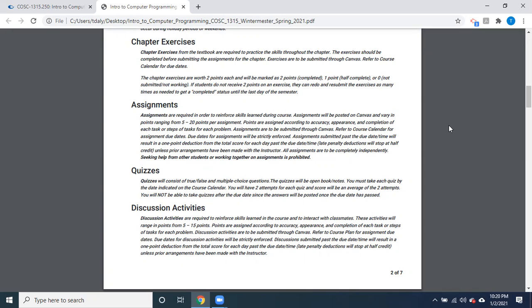Assignments are worth a little bit more because they're tougher, because you have to take what you learned in the chapter, what you did in the exercises, and apply it to solve a problem with your assignment. You're given a task and you have to be able to complete that task based on what you learned. So you have to put everything together that you learned, and so it is tougher. The due dates for the assignments are strictly enforced. So if you miss the due date, then it's 1 point per day late. And so the quicker you get it in, the better it is.